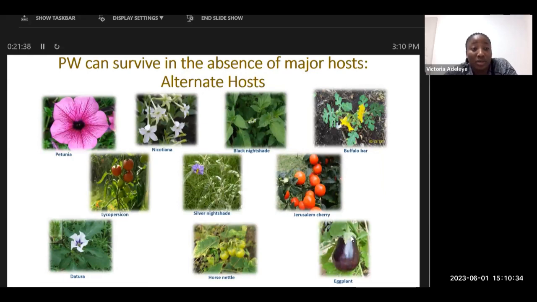Also, I need to mention that pepper weevil is limited to plants in the genus Solanum and Capsicum, and all of the five domesticated species are suitable for oviposition and development. Early infestation in pepper fields is usually due to the presence of alternate hosts or old pepper plants growing around the pepper field. So therefore, it's important to determine strategies that can help to delay migration of pepper weevil from alternate host to its main host, since we can't 100% control this factor.